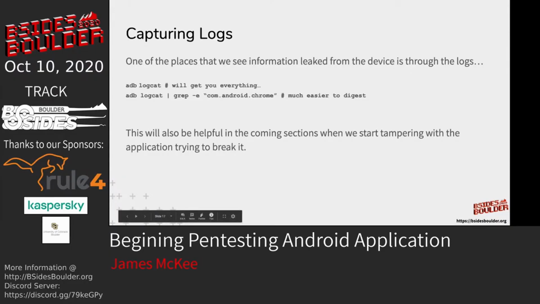So the first part we're going to take a look at really is capturing the logs. Now, if you've got a working Android device and we've got it hooked up, we can easily go through and get a list of the logs that are being logged out to the debug process on the device. And it's amazing how much information you can actually retrieve by running just a simple log off the device. So there are two pieces that we're going to talk about here.